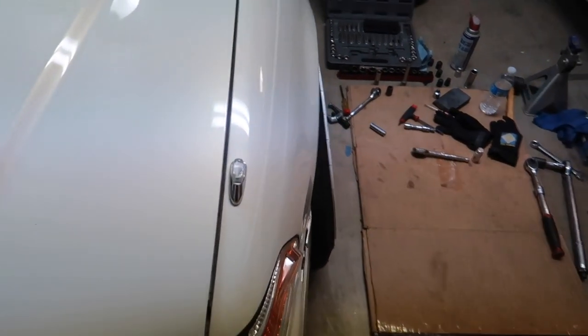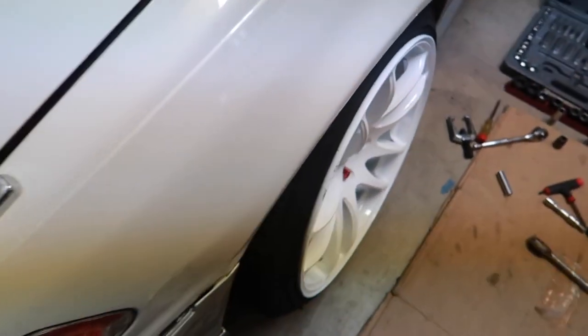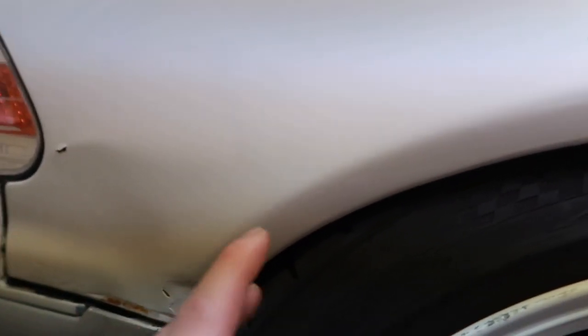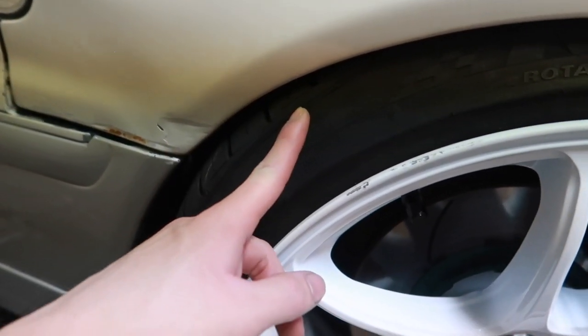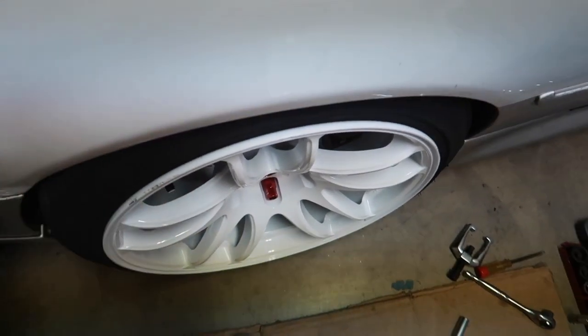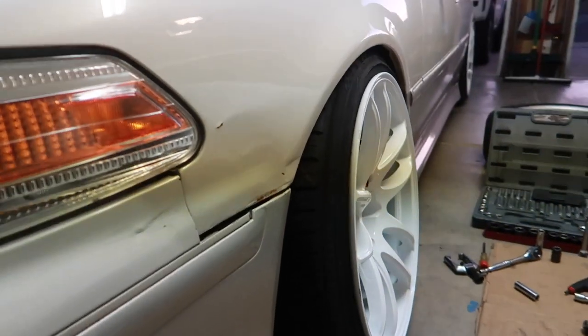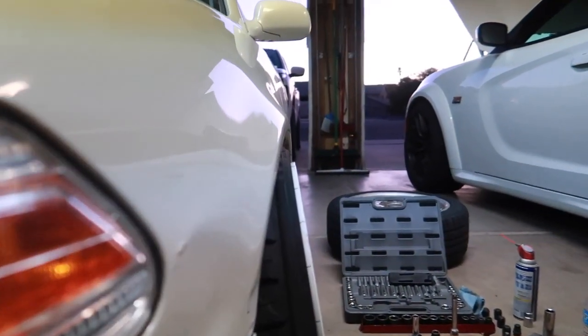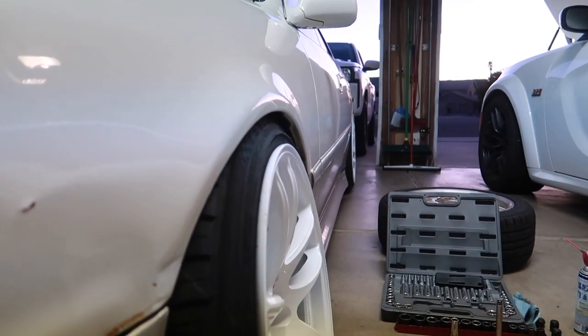Holy smokes — we maxed out the arm! It's fully compressed, not touching the tire, but it honestly looks like I'm going to have to roll this front guard like I mentioned. The car is towing outward, so I'll start by adjusting toe minimally. Unless I stiffen the suspension, if I take a turn too tight it will definitely rub. But goodness gracious, that is beautiful.